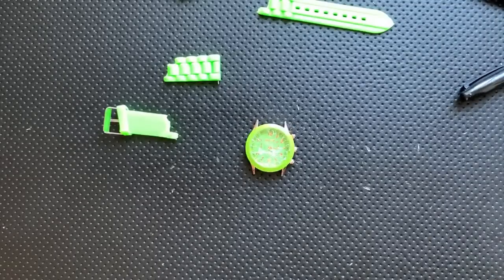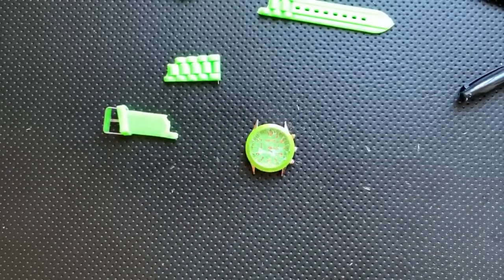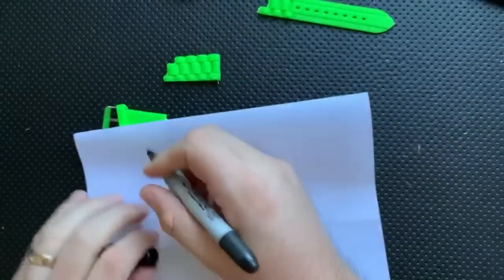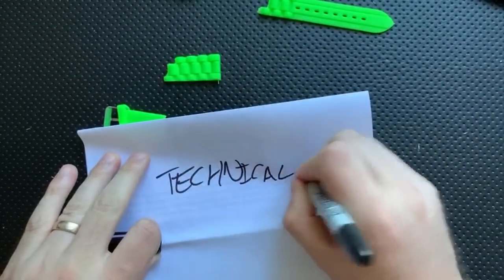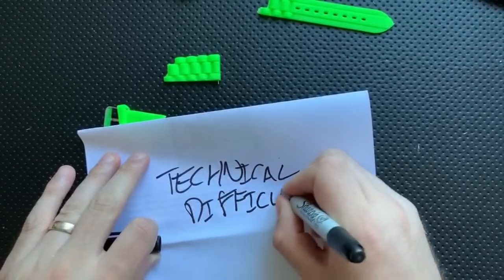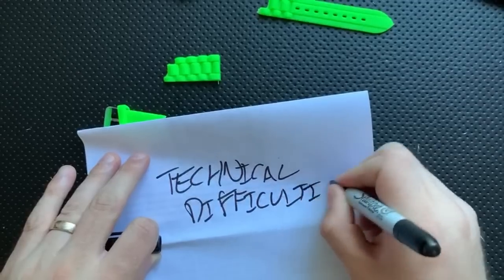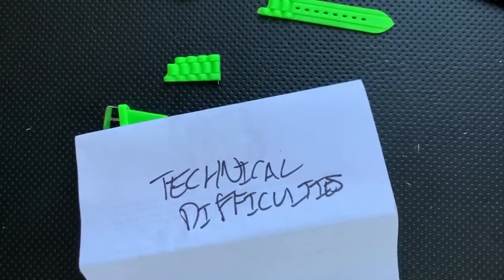I'm pretty impressed by this. How do I recover from this? Let's go on ahead. Just a second. Technical difficulties. Here we go. Let's go on ahead and... technical difficulties. There we go. Can't even write the E. So we'll go ahead and put that there. I'll be right with you, my friends. All righty. Thank you.